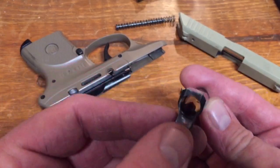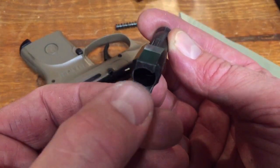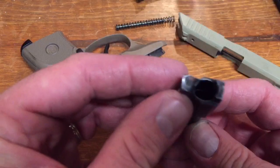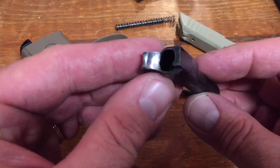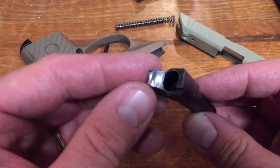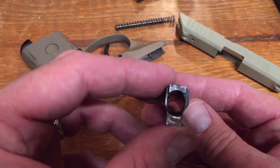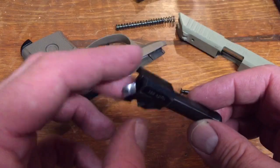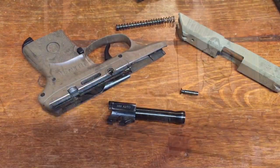I looked really close, and there are actually horizontal lines across the feed ramp. Whenever I looked really close, it turned out that there were machining marks. So not only was it not polished and had a finish on it, but it actually had machining marks on it. I just polished this out, and I'm going to take it to the range again, and hopefully that will help with reliability as well. The last 2 range trips, I had no problems with Federal ammunition. So I'm going to take it out again, and we'll talk later.